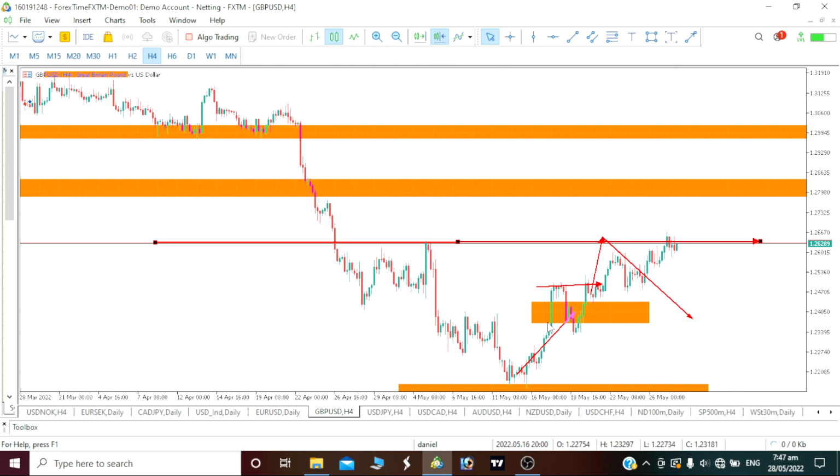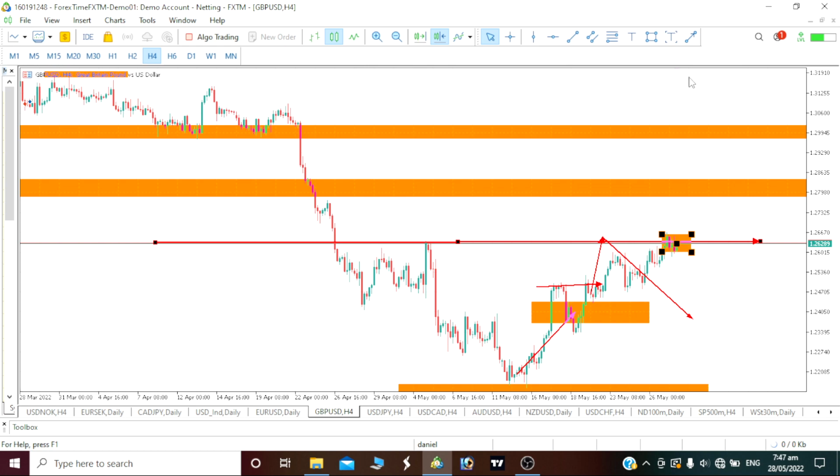Like I predicted, I said that when our price gets to this area here, if you watched my video last week, you will see it on my GBP/USD, that our price will be reacting to this area here that I've just marked. And guess what? Our price has actually reacted. You see, I predicted that our price would get to here and fall. As you can see, our price has actually got into this area here.